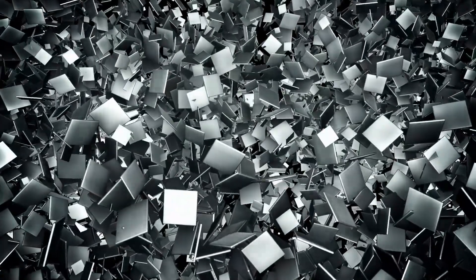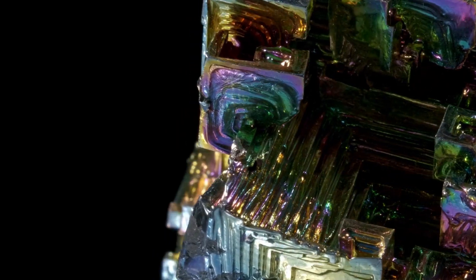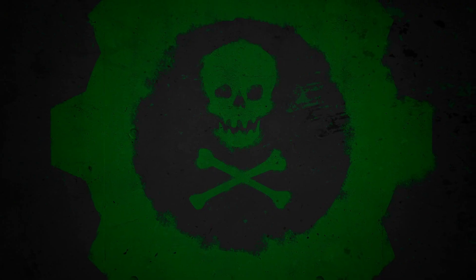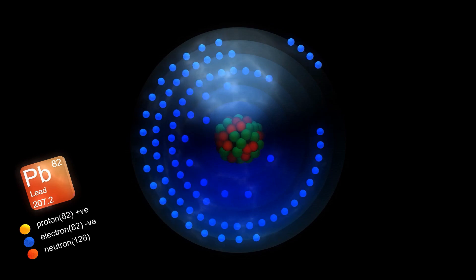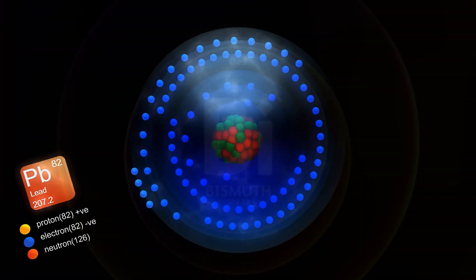Finally there was a customer for this metal. Usually you're not supposed to put heavy metals inside your body because they're most likely toxic — but bismuth is a heavy metal that is not toxic whatsoever. Looking at its neighbors on the periodic table, it sits next to lead and polonium. Polonium is extremely radioactive, and even though lead is used in many places, it's actually very toxic. Even though bismuth is right next to them and is a heavy metal, it's not toxic whatsoever — it only has dangerous neighbors.